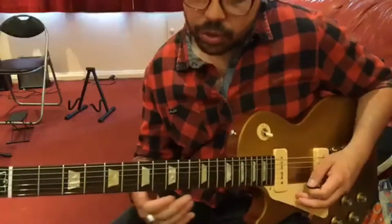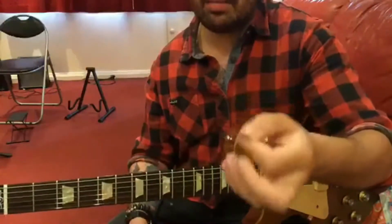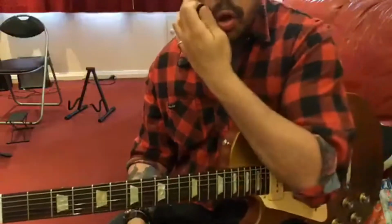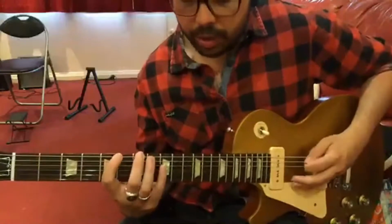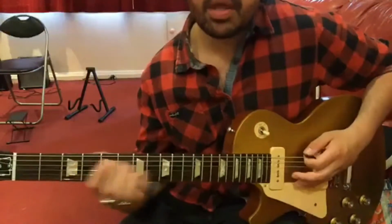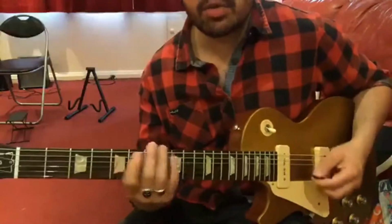If you were coming backwards, you'd be doing it the other way. You go up, down, up, up, down, up, up, down, up. So this is economy picking. You're basically economizing the movement. I'll show you here: down, up, down. And I've actually used less energy to pick these notes.